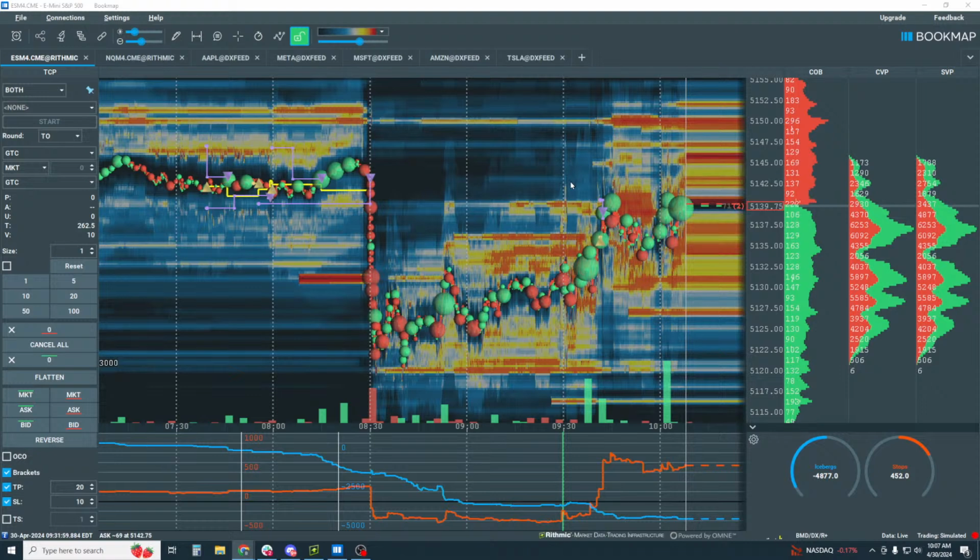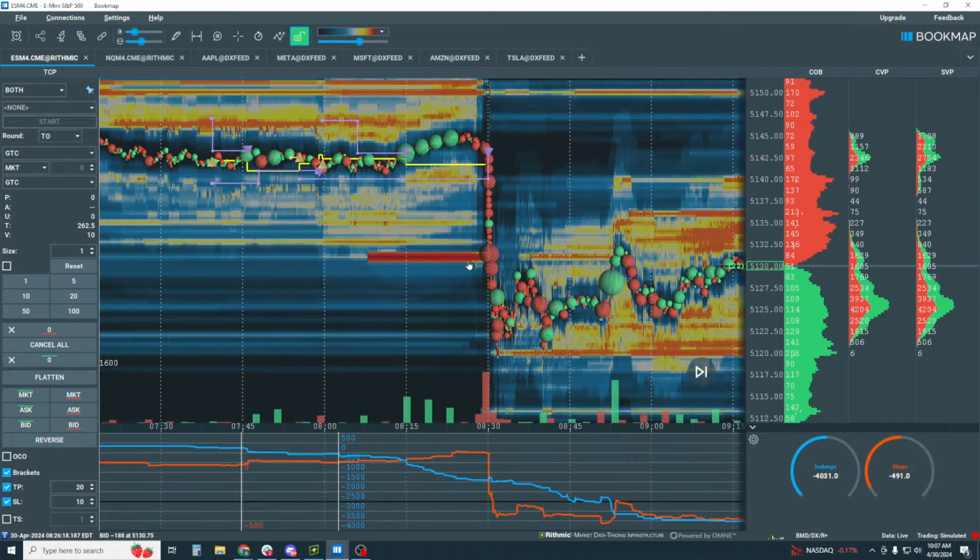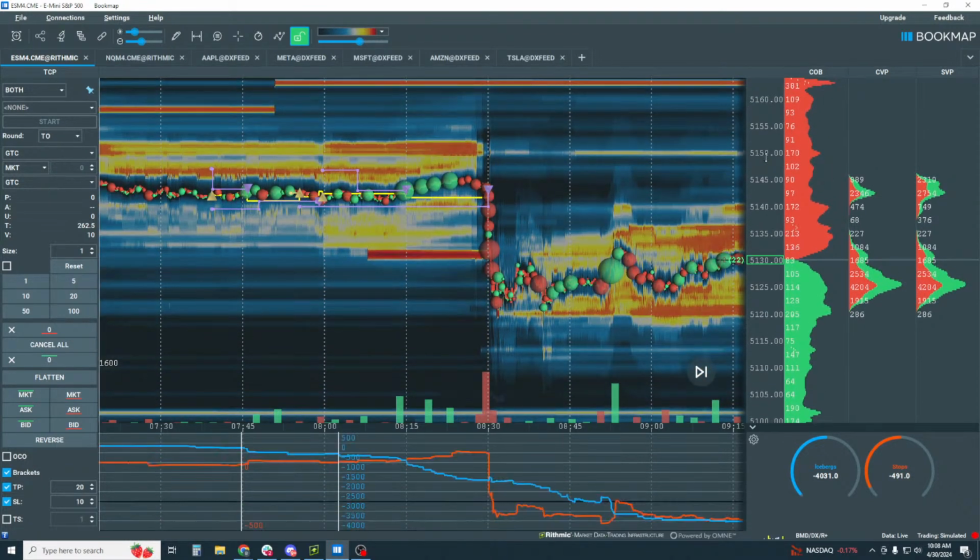Let's jump in here. After the data, look at this pretty strong move to the upside. The knee-jerk reaction, and here you can see this pretty severe sell-off. Now it went into the high liquidity here, and we'll zoom vertically and just get a feel for this, guys. When you start to look at your data releases, your economic releases, Bookmap can be really helpful for you. There are a lot of different ways to use this data to your advantage.